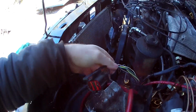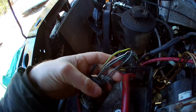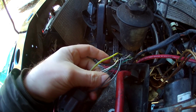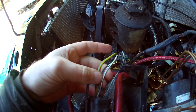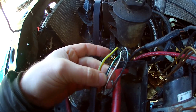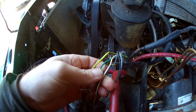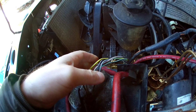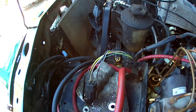And here is the Explorer harness. And we get, there's the AC compressor wires. And now I got these other wires here. Well, I did a really botched job of colors there. That's what I'm dealing with for that.